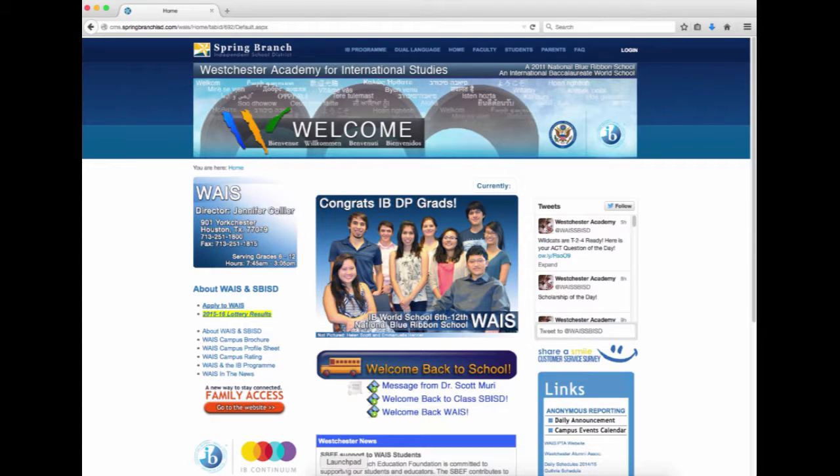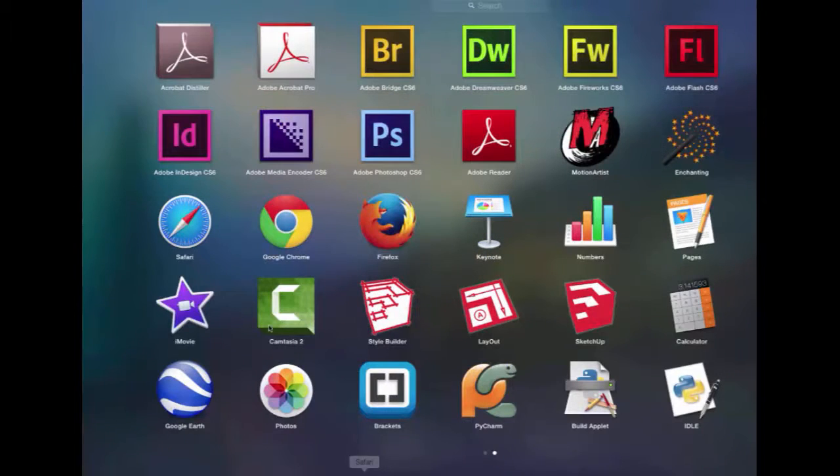Now, no matter which browser you're on, the website should look the same. However, it doesn't seem to behave the same for each browser when you're editing. So if you're on a Mac, I've worked with Safari some, and it seems to be a little buggy. Firefox has worked pretty well for me so far. I haven't heard any complaints on Chrome or Internet Explorer, but I haven't tried them personally.